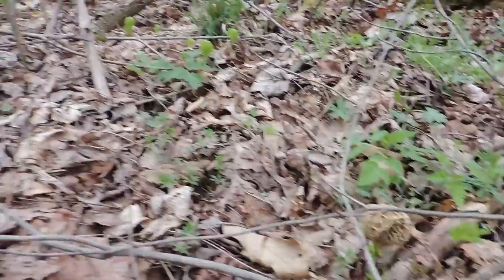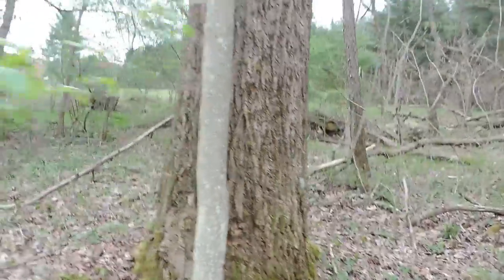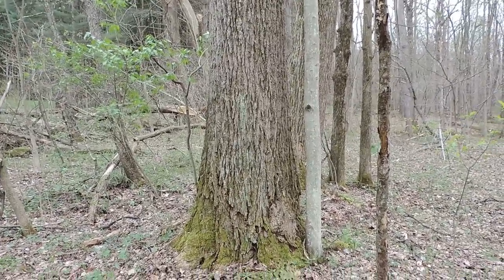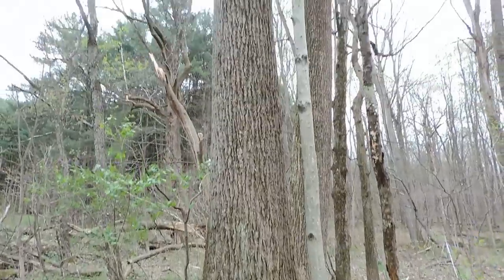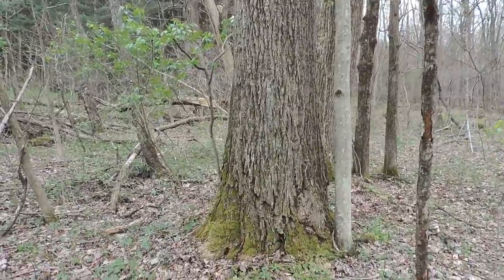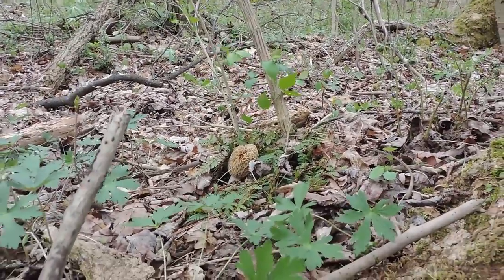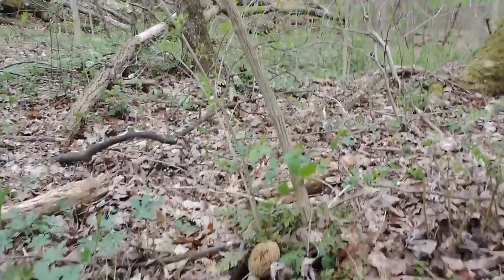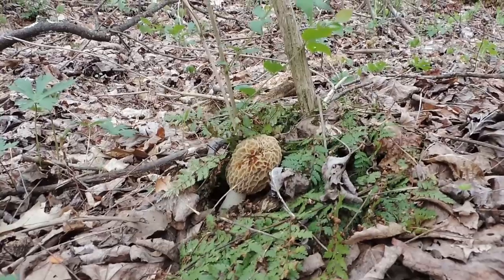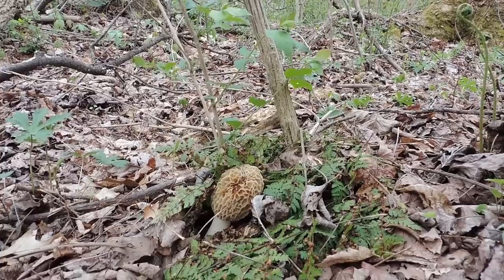Are there any other morel mushrooms around here? Yes. I'm going to walk around this tree. Notice this is another tulip poplar tree right here — it looks almost exactly the same as the other one. Nice and tall and straight, branching way up there, same bark pattern, kind of yellowish hues. And if you come over here, right behind these geraniums, there's a nice morel mushroom back there. A bit discolored, but it's still good for harvesting, and it's really hard to see from other angles. So whenever you find a morel mushroom, definitely look around the tree from all angles.